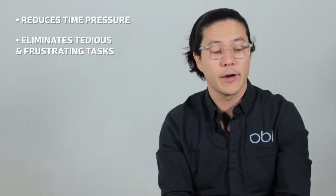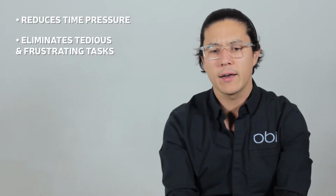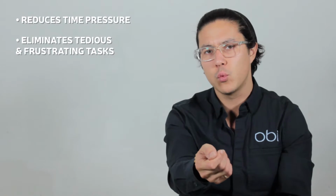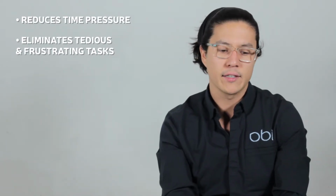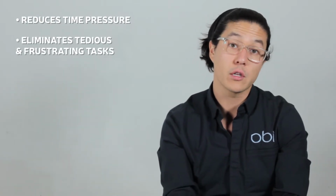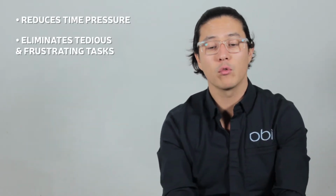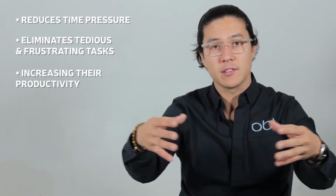Next, it reduces the frustration that a caregiver experiences when they become the spoon of another individual. What I mean by that is no matter how you do it, there's no good way to land the spoon into someone else's face, and therefore it's a frustrating task not only for the person receiving the food, but also the one delivering it.